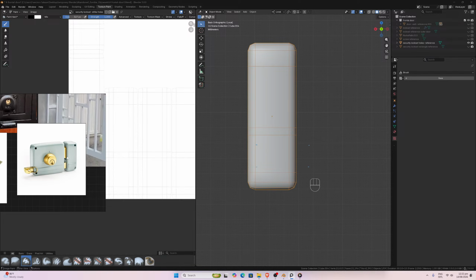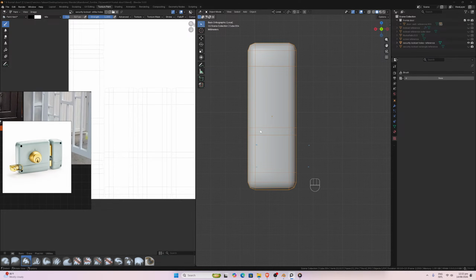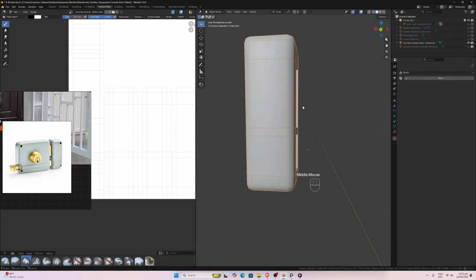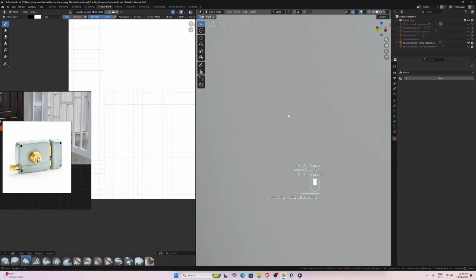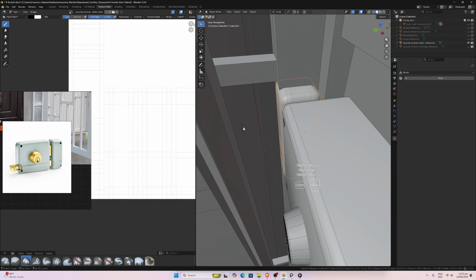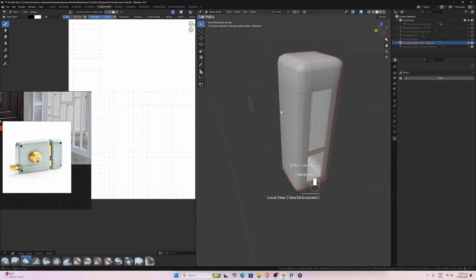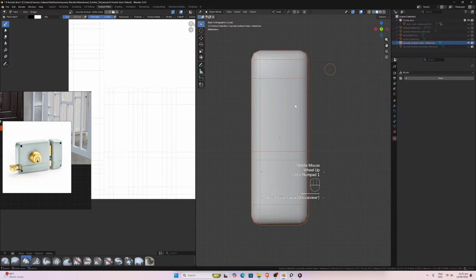We have 2 holes here, like in the other one. Okay, perfect. Easy for me. Like that. We're going to put that here maybe.